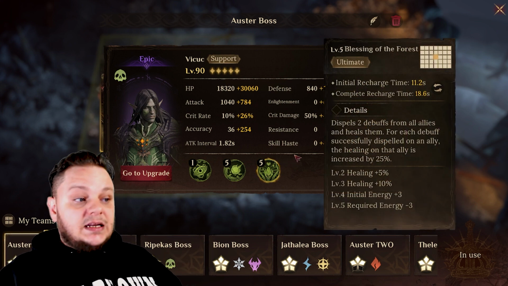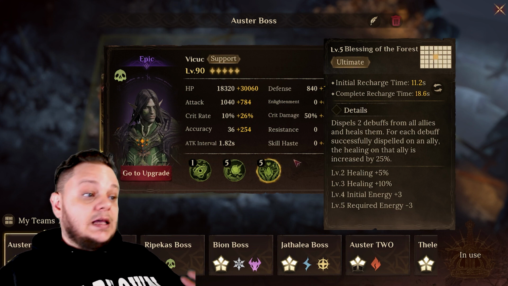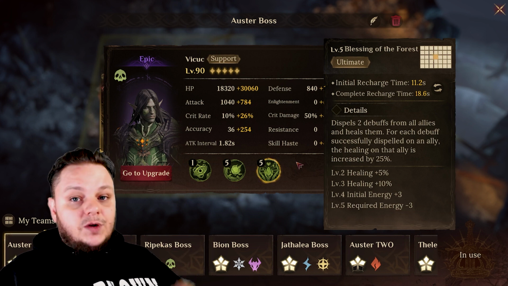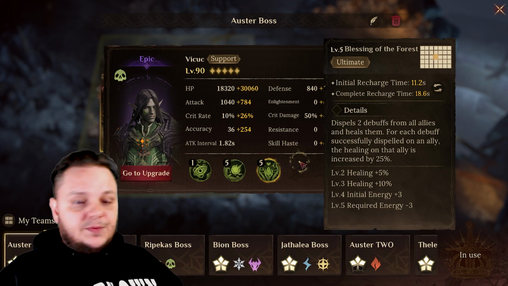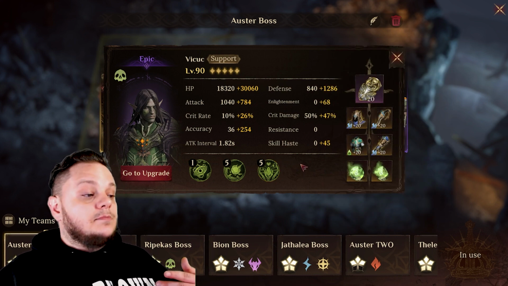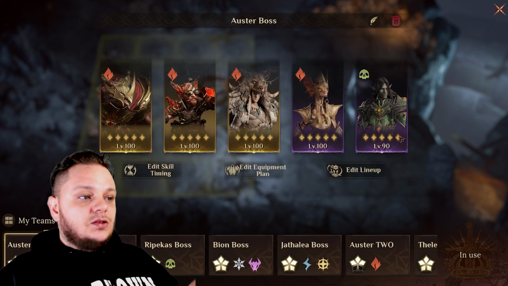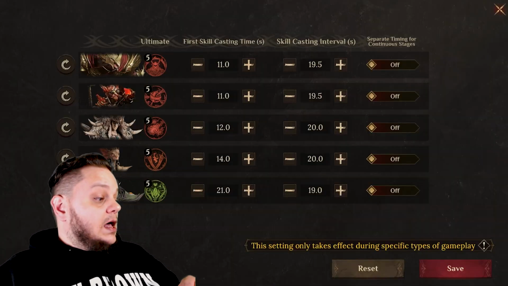But the main thing he's in here for is actually the main strategy of the boss, which is to cleanse the debuffs that the boss applies. The boss has a really tricky kit involving frost and turn meter manipulation, or ultimate meter manipulation and things like that. And we're actually about to get into that now. So let's go over and look at the boss's skills.